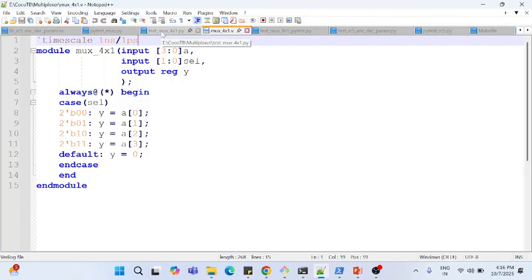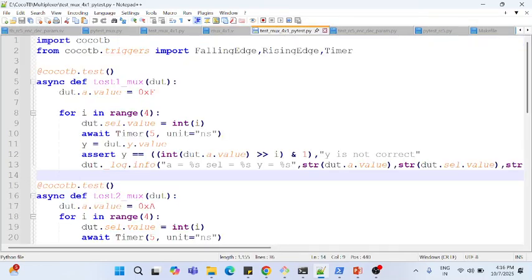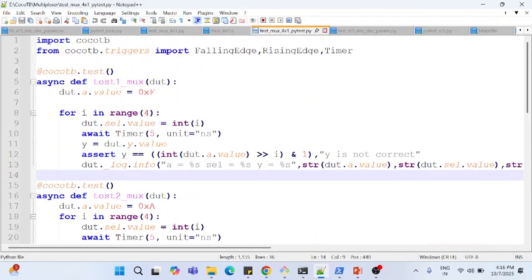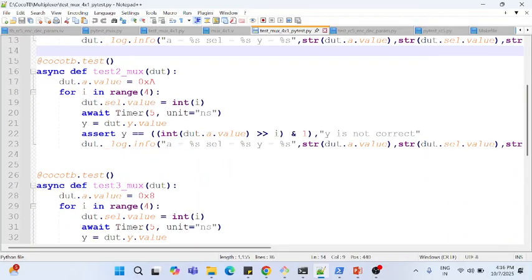Then we need one coroutine, right? So this is a coroutine that we use to write for testing, for applying stimulus through the cocotb script. So this is where we have given multiple test cases.